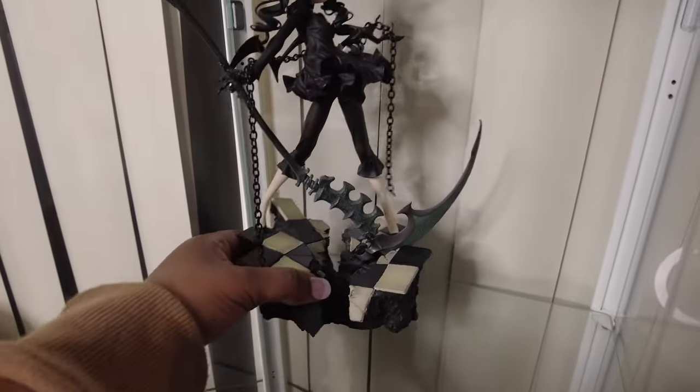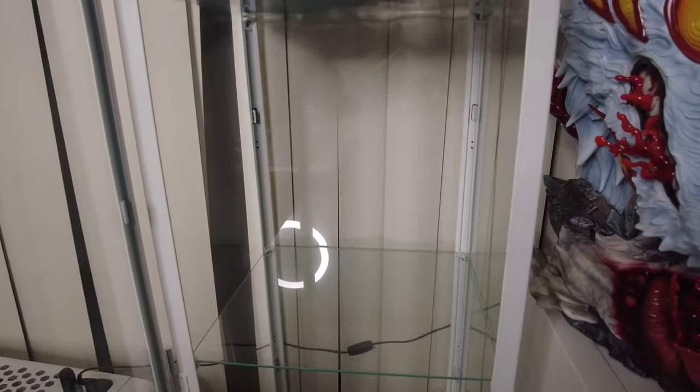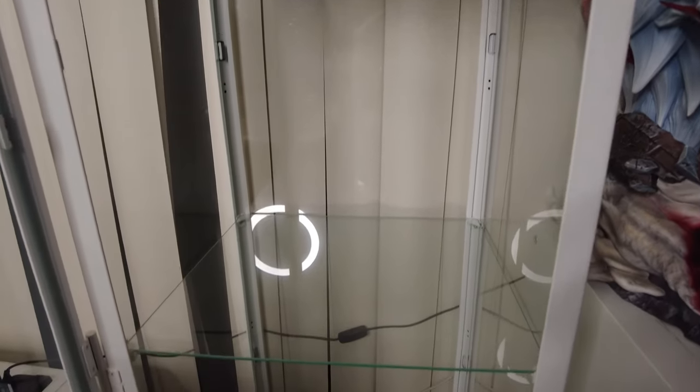And Black Rock Shooter, Dead Master here again, but I have to be careful, you guys may not see, but she's not really on her base well. This is a really old figure. I can't remember how long I've had it. But as you can see, we have not too much space to work with, but we have a good amount. So I'm hoping we can make this work and my cat doesn't mess it up.